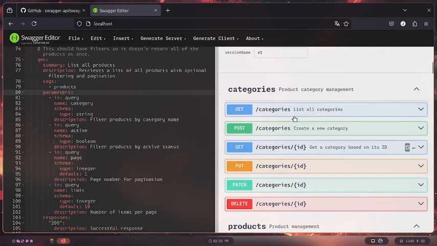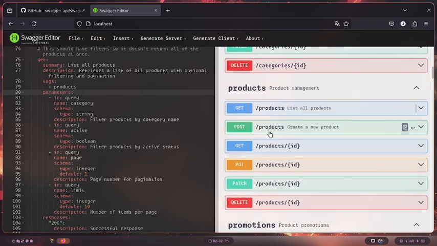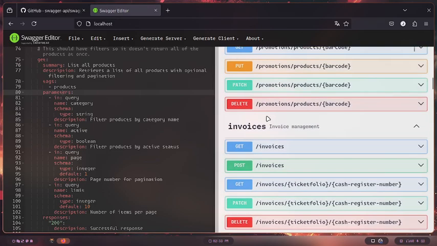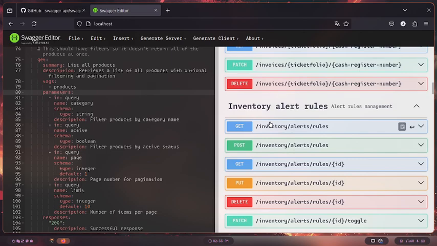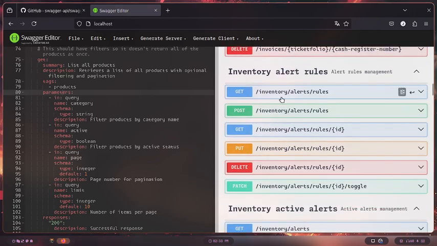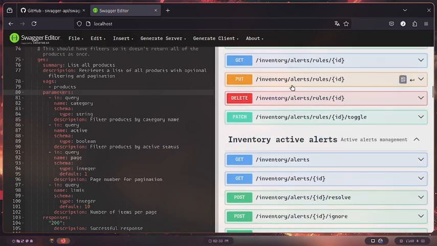As you can see, I have routes for all the CRUD related stuff for categories, for products, for promotions, for invoices, for inventory alert rules, which I'm going to explain later.